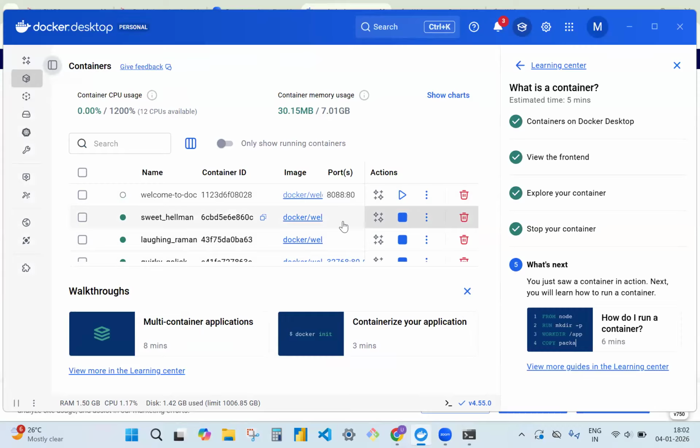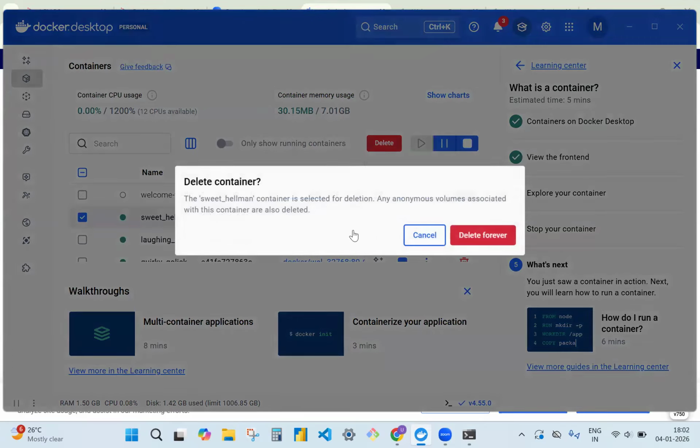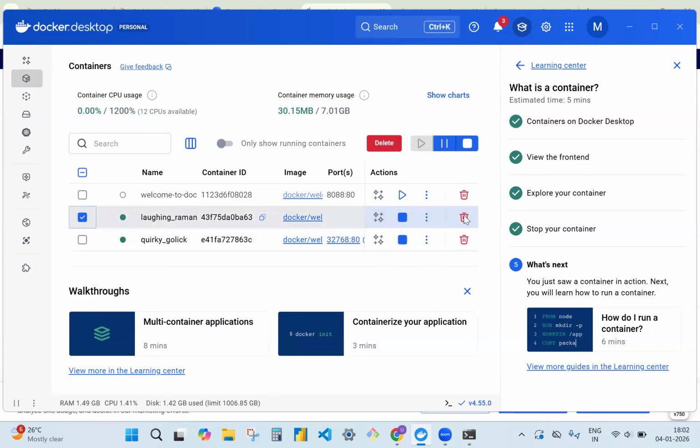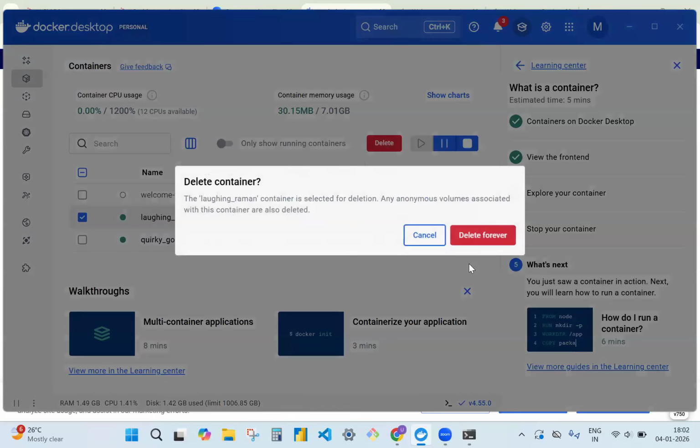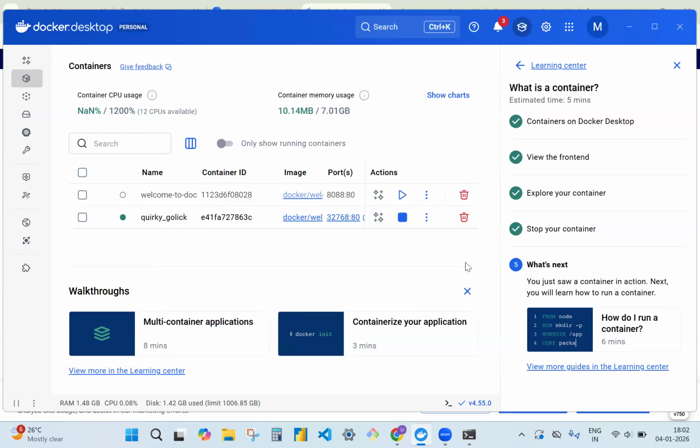If you want, you can delete those two. Delete on the right side, that one, and the second one. Yes, delete button, delete. Next one also delete. Now this is the one which you created with the previous Docker, where the images were already there. That image, it is running. Now, if you want to show only the running containers, on the top there is one more button called Only show running containers. Just click that. Now it will automatically show only the existing running containers.